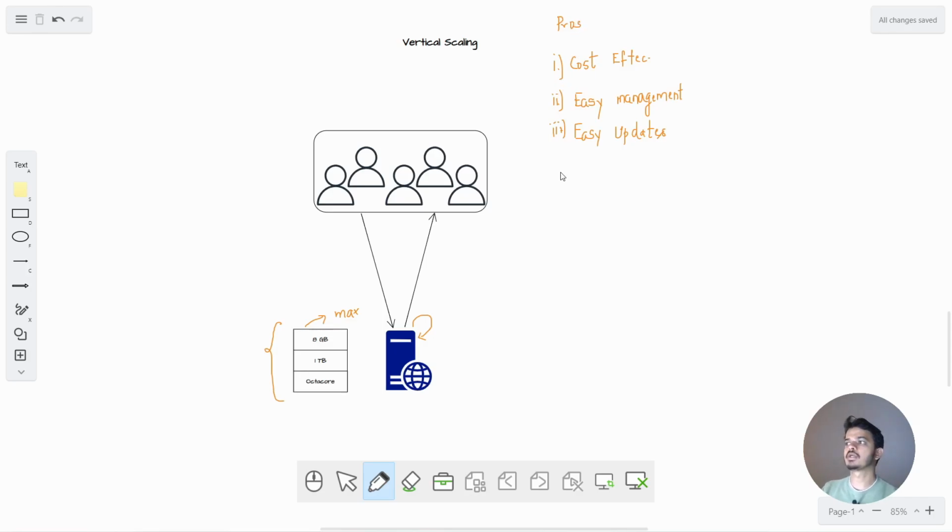What are the cons of vertical scaling? First, since there is only one server or one node in the system, it can cause a single point of failure.